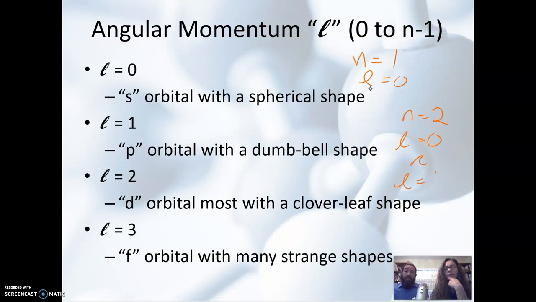There is a notation we use for these. Like L equals zero, we call this an S orbital. L equals one, we call a P. Two is a D, and three is an F. There are shapes associated with these orbitals. So the S orbitals have a spherical shape, while the P orbitals have a dumbbell shape, the Ds have a cloverleaf shape, and the Fs have many shapes.